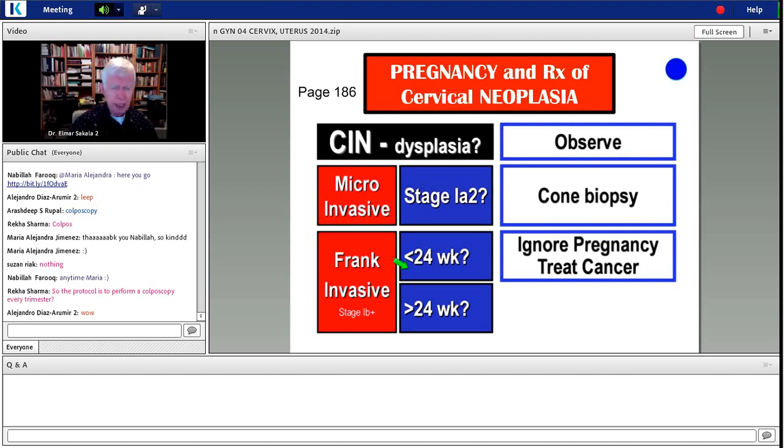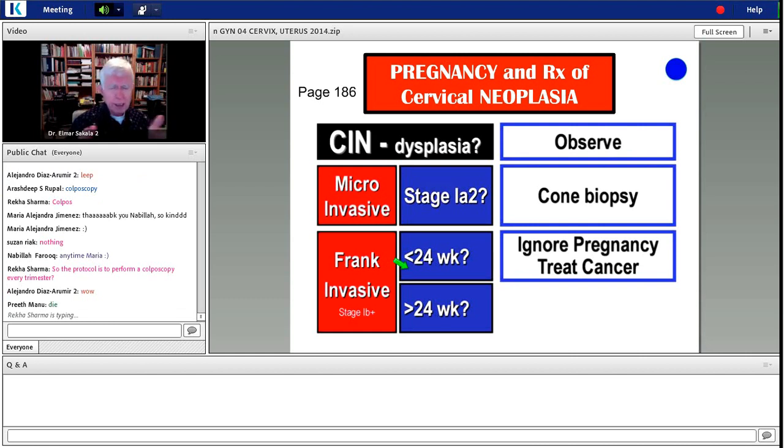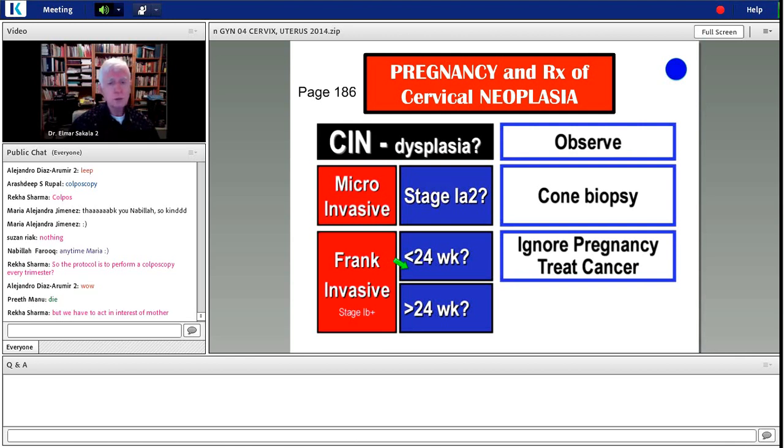So let's say she had stage 3 cervical cancer at 18 weeks. Stage 3, you're going to do radiation therapy. What's radiation therapy going to do to the fetus? It's going to die, go into labor, and she will expel it. Let's say she has stage 2, that's 18 weeks. That you could do a radical hysterectomy. So you do a radical hysterectomy of a pregnant woman.